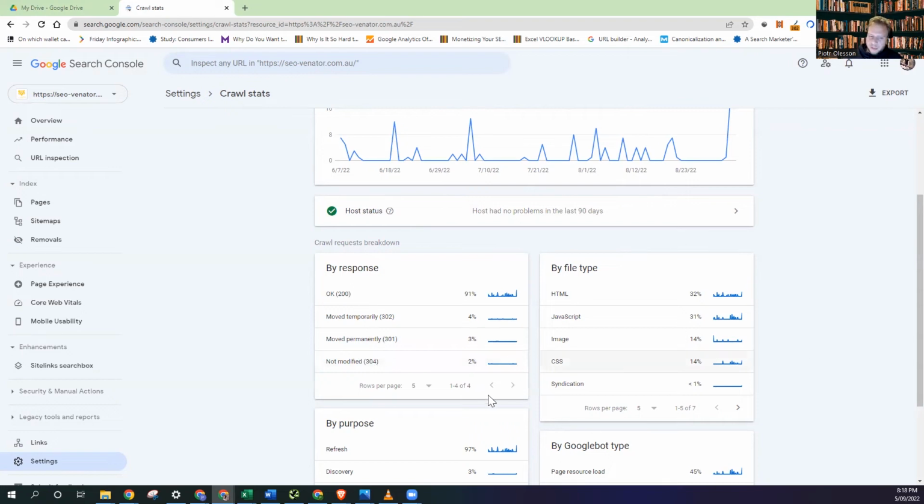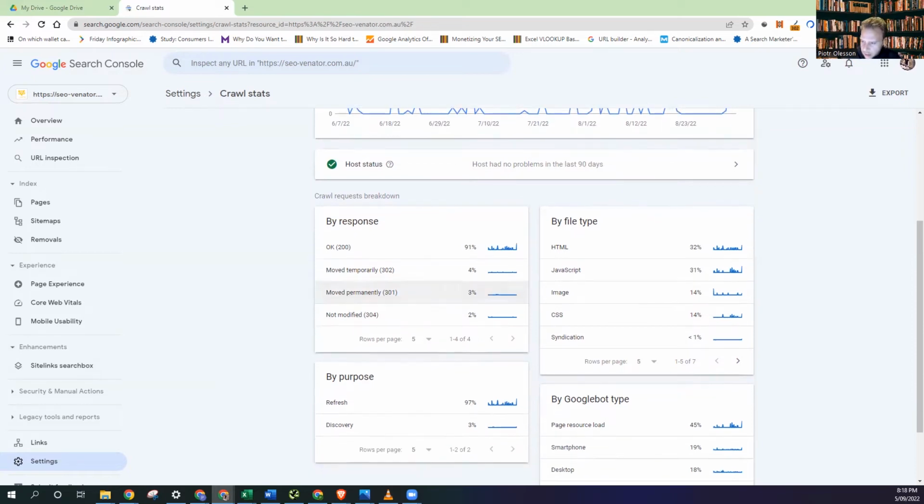But other things that could potentially be things to look at are 404 errors. It could be unauthorized statuses, or something along the lines of 500s. This could relate to server issues, DNS responses, or fetch errors. These are things that you'd have to look into a little bit more. In certain circumstances, 404s may be fine, may not be an issue, because you've 404'd them and you're not intending on having them redirected. These are pages that are just 404'd and are going to be dropped from Google's index.